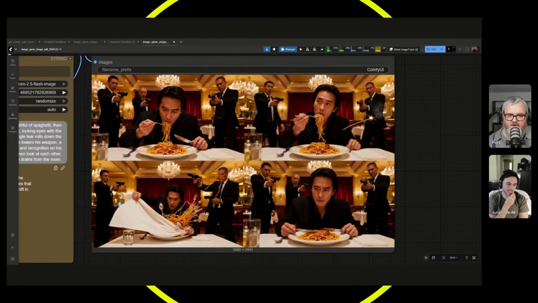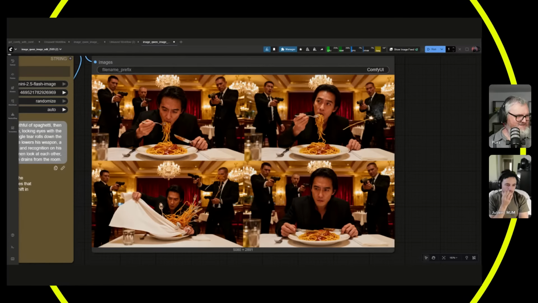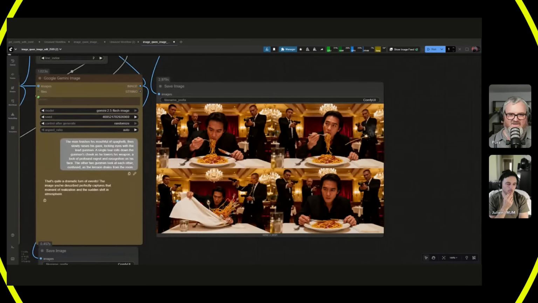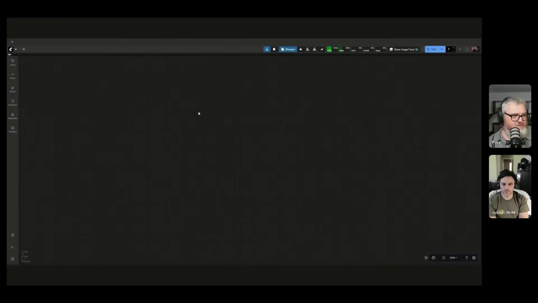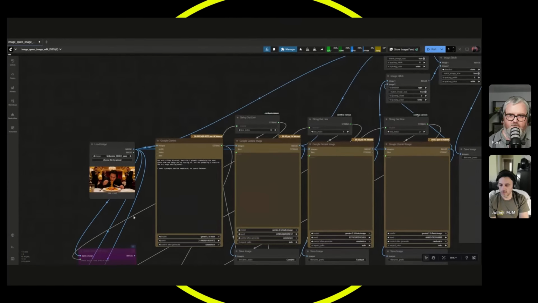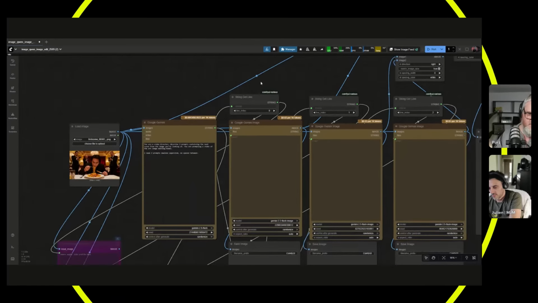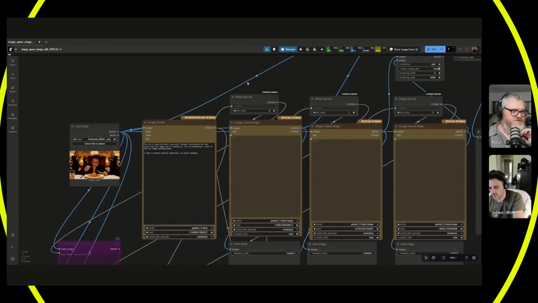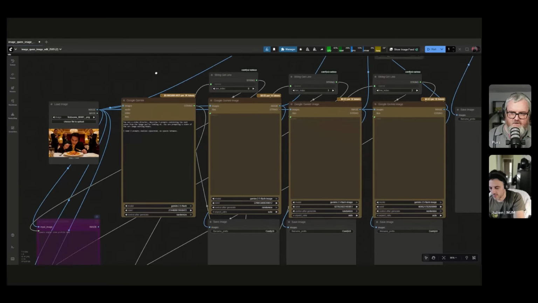So you could 100% do first frame, last frame, a couple of these and have a great little sequence. Yeah, the one looks like he's got his mouth full of spaghetti. Don't know how. Let's refresh that. Yes, they absolutely do cost. API nodes cost dollar dollars, but very cheap, extremely cheap. That's why we're using the Google Gemini stuff, because the Flash is I think the cheapest one basically.